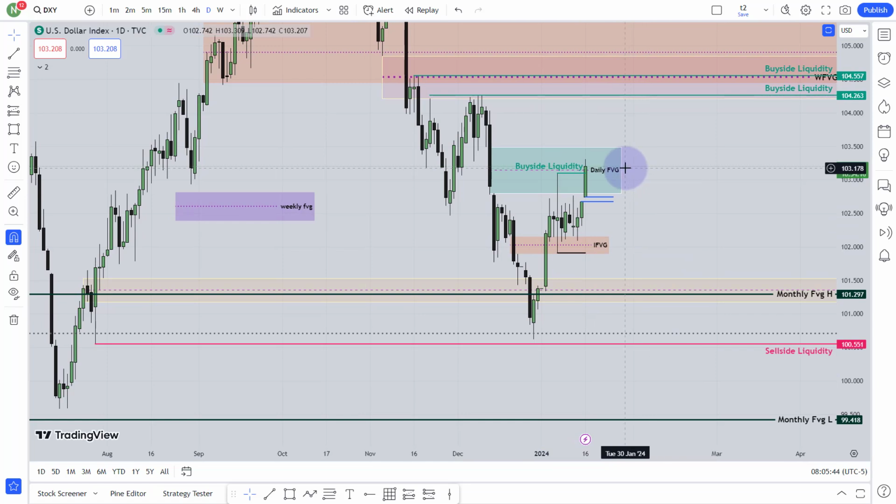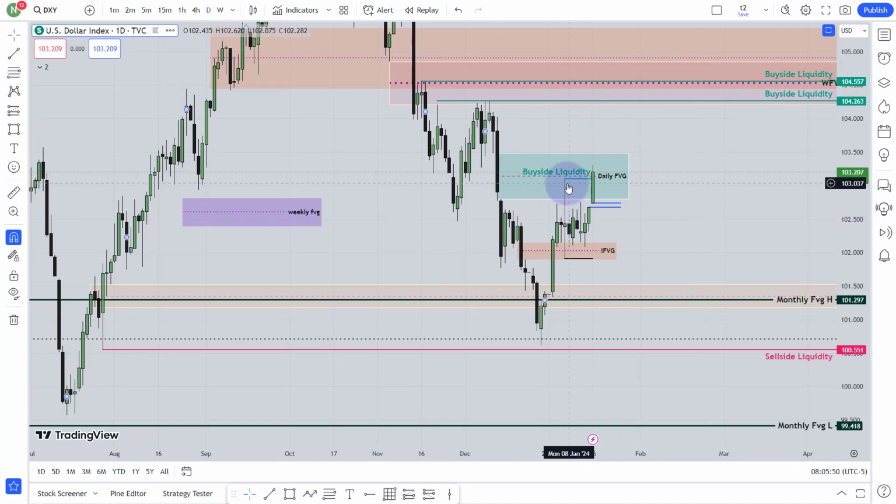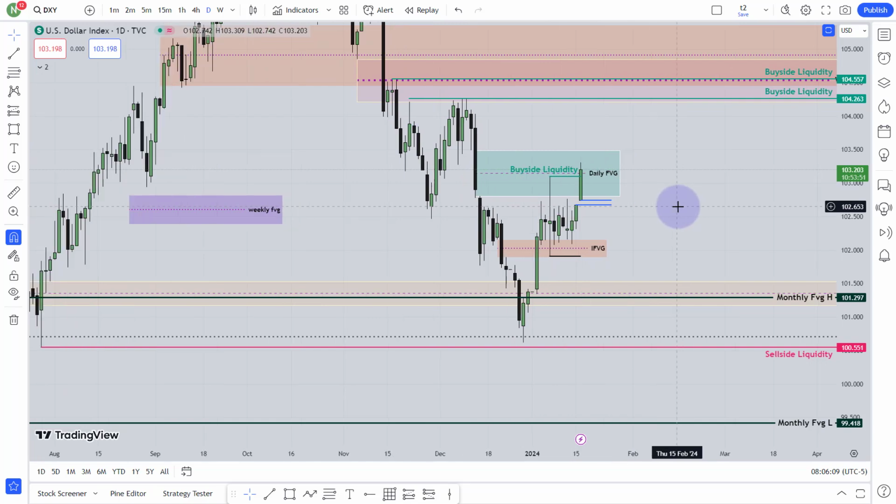So all I have to do is observe the last fair value gap from the daily chart. So this is the first step. You have to find out the liquidity from the daily chart. You have to find out where price is right now and whether there is any last fair value gap or not. If you find a last fair value gap, you will start to think price can break this last fair value gap or it will hold, I mean the last fair value gap is actually holding the price. So this should be your thinking.